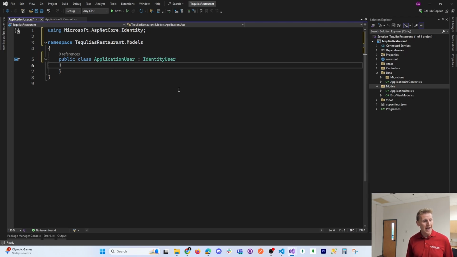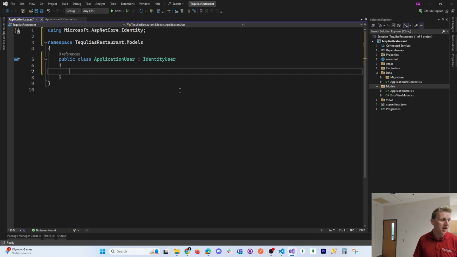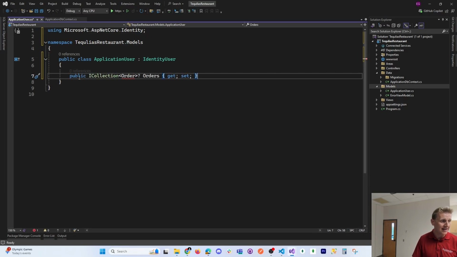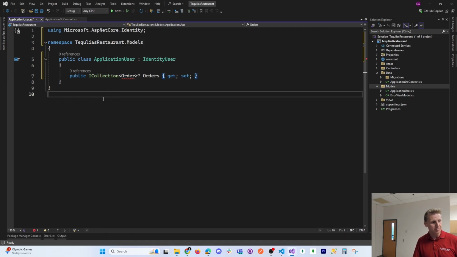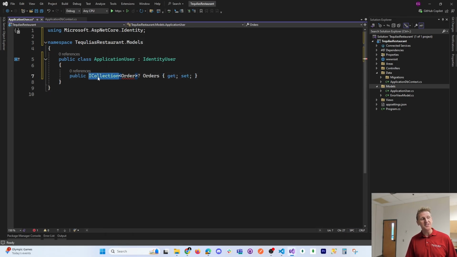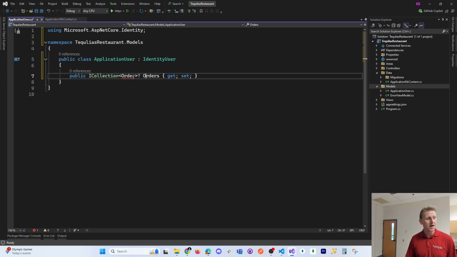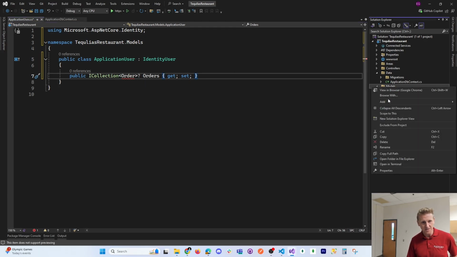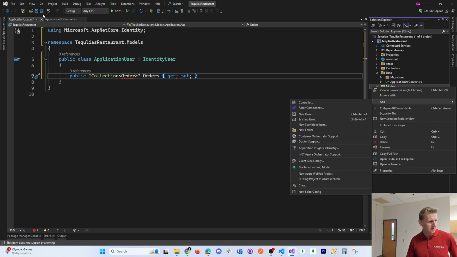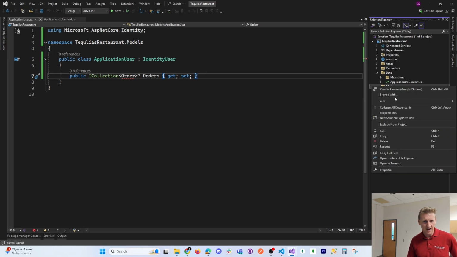So we are now inheriting from a parent, and just like we said, we're going to have a list of orders. I mentioned this before, it doesn't have to be a list. It can be any C# collection. That's the interface ICollection. All collections implement ICollection, so this is more flexible than saying it has to be a list. But it doesn't know what Order is. Well, let's create Order. Let's add another class.